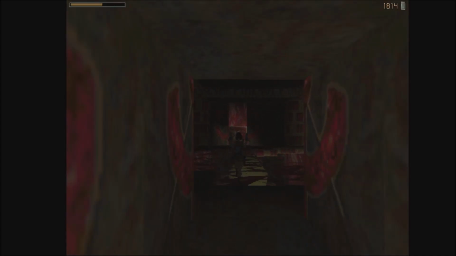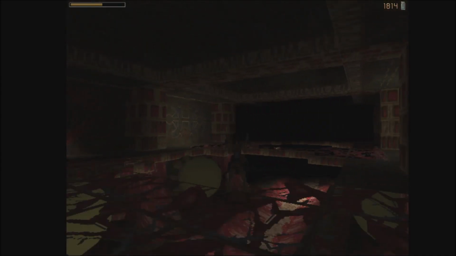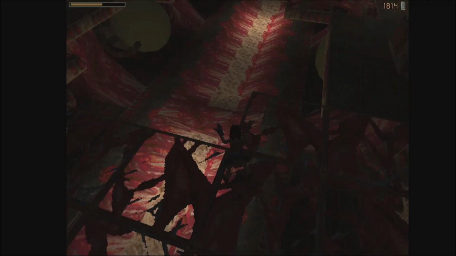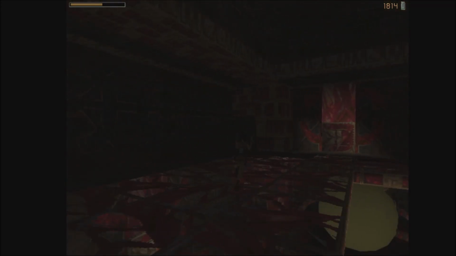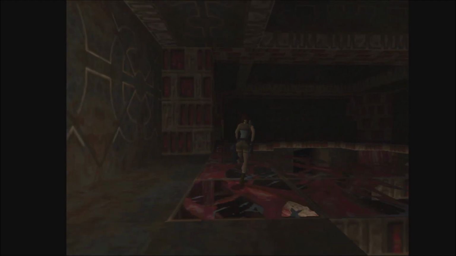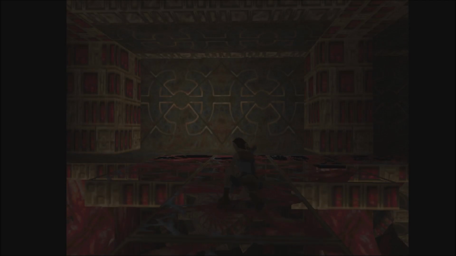Once we get up here, one of these eggs below is going to open. I just can't remember which one. But there is a small medipack over here that we're going to grab first. And there's some shotgun shells out on this upper platform. There we go.